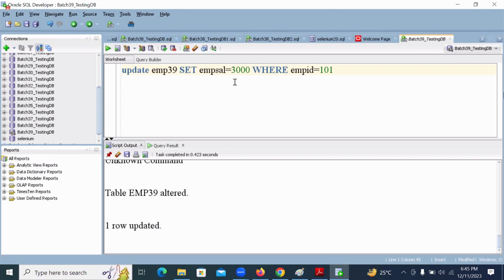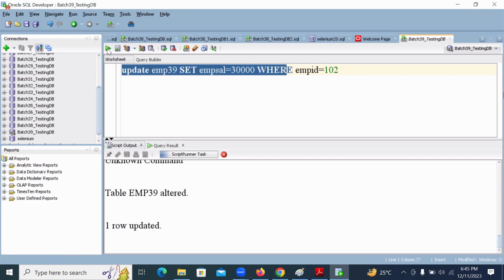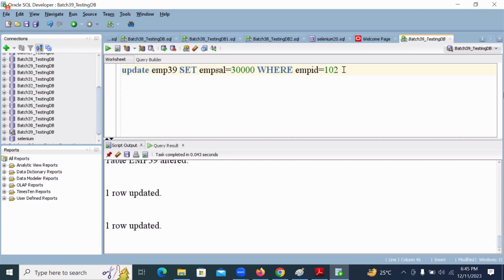So in this way, you can update that particular data based on a condition. Based on that condition, you can update the respective data here.